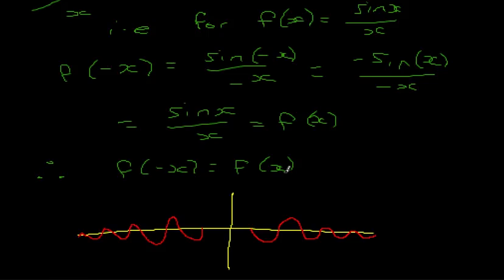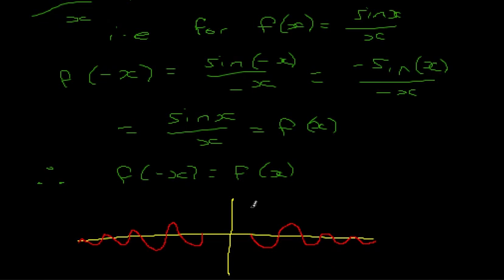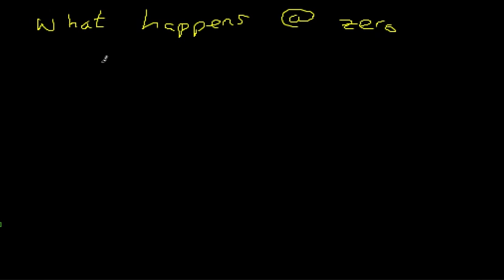Okay, so now the question is, what happens here at zero? And maybe you've thought about it, that if we evaluate this function at 0, then we're going to get sin(0)/0, but sine of 0 is 0. So that seems like it's going to be a problem. So let's have a think about this. What happens at 0? So this is a common problem, which could easily come up in an interview question. And something called L'Hôpital's rule is really useful to know. So I'll give you an example here, but I'd encourage you to look it up.